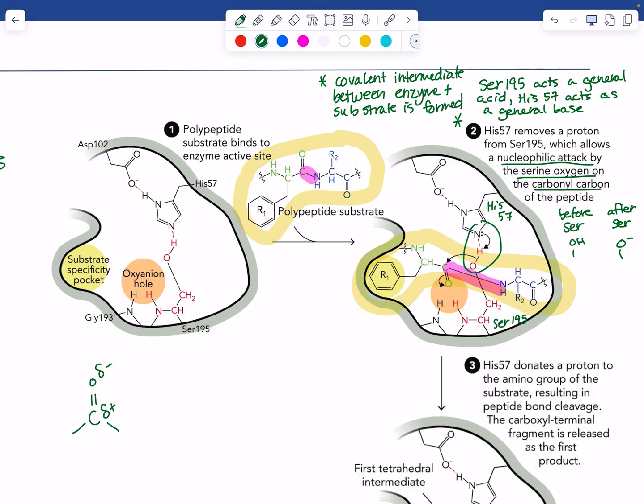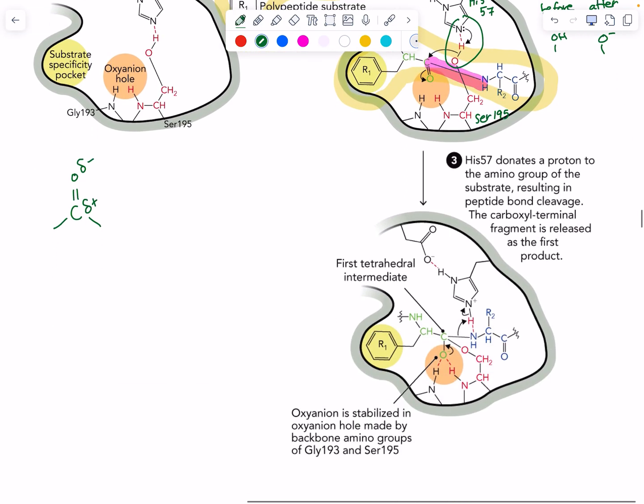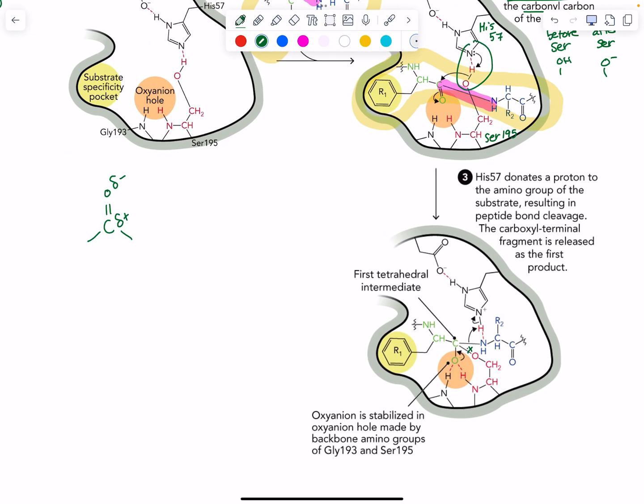And so what we get, and if we look at it in the next slide, right? So here's our serine, this bond right there, between the carbonyl carbon and the serine. This bond right here is the bond that formed between the enzyme active site residue and the substrate. Okay? All right, so you'll often hear when you look at enzyme mechanisms about tetrahedral intermediates forming, okay? And so if you look here, right?